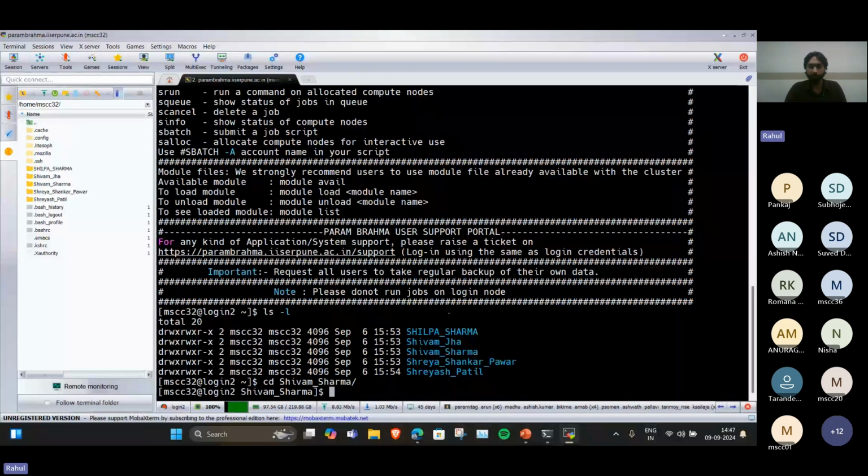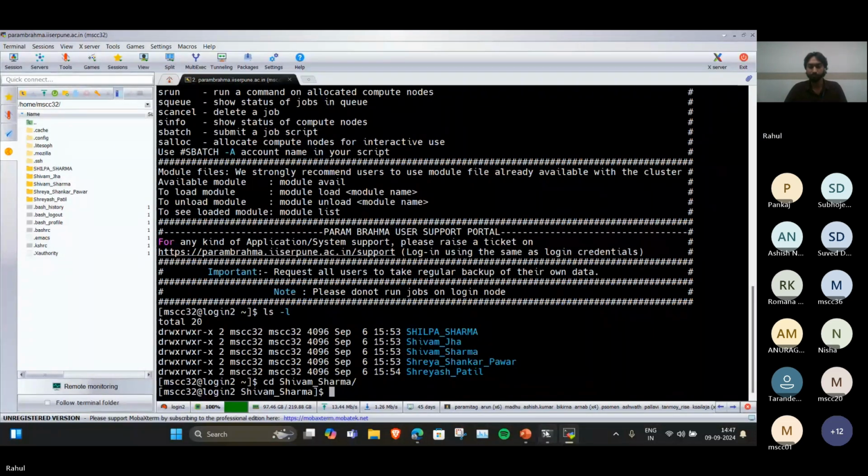So all the Windows users, please try to log in, and also the Linux users, please acknowledge me whether you are able to reach that CAPTCHA page or not. So I will wait for 5 minutes, and if there is any doubt or any part which you didn't understand, please let me know.